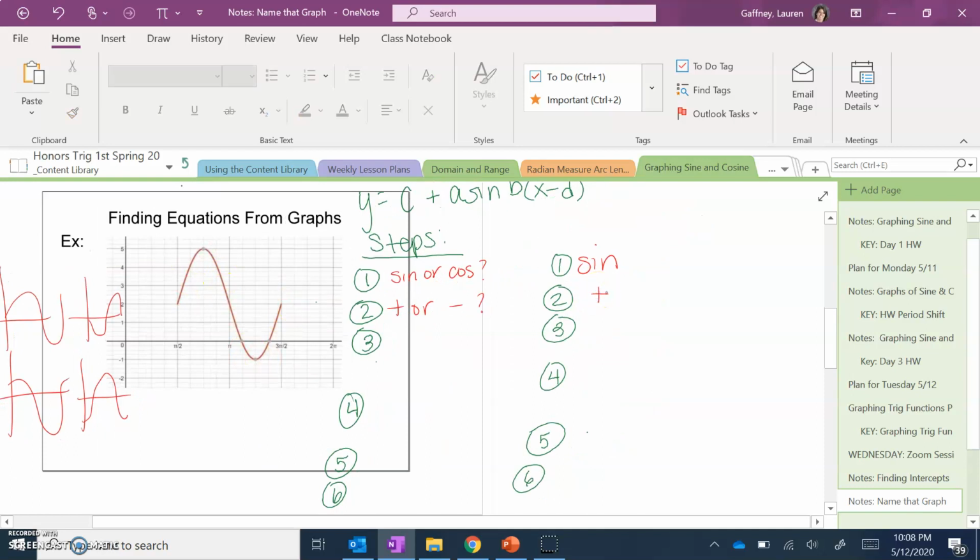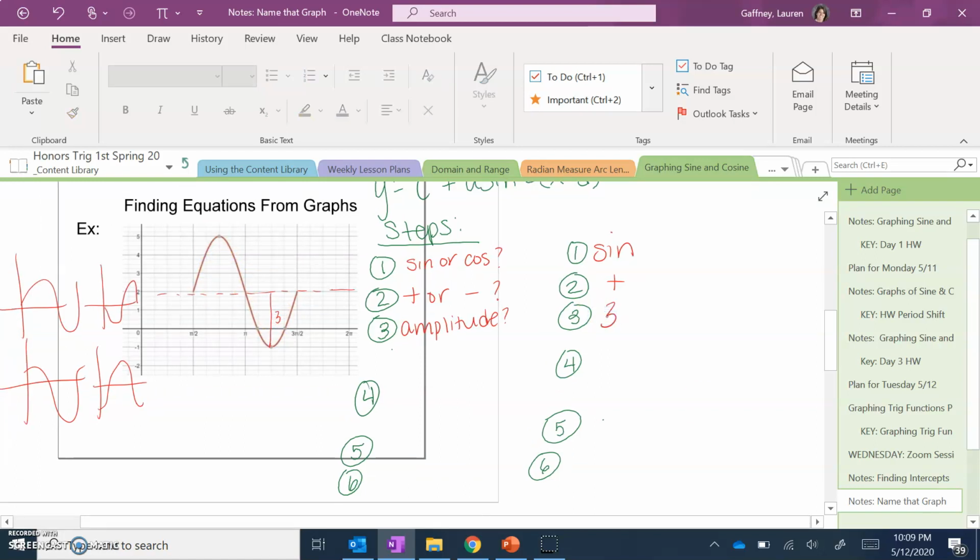Then you want to talk about the amplitude. We're going to find the amplitude by marking where the center of the graph occurs and counting how many units from that center line to the peak. If you look, the center line is at 2 and this peak is at -1, so this is 3 units. This should be the same, 3 units, 2 to 5. So our amplitude is 3.